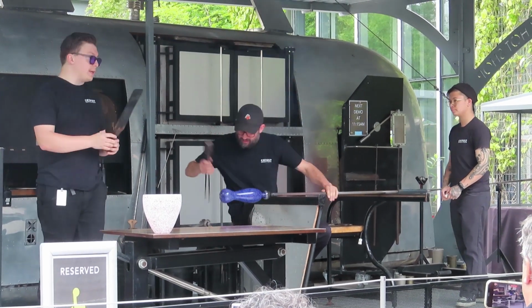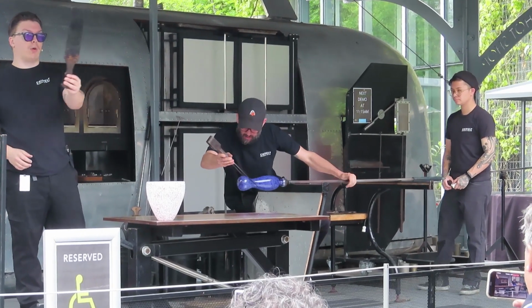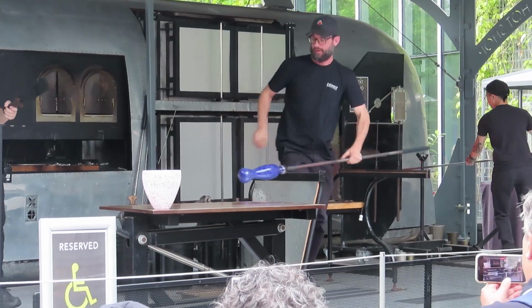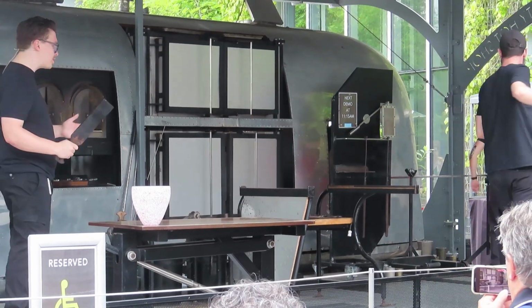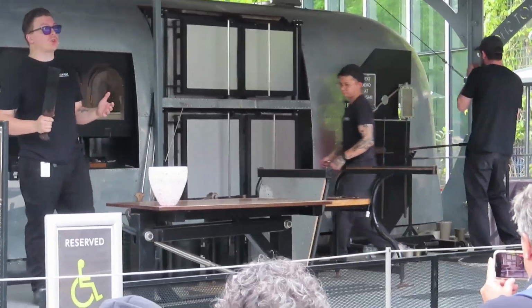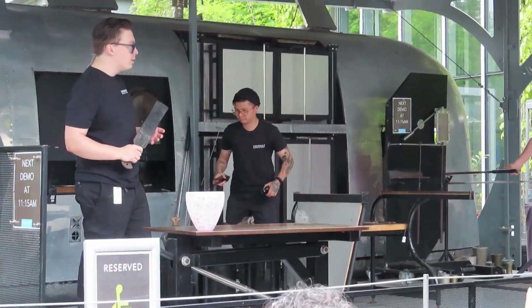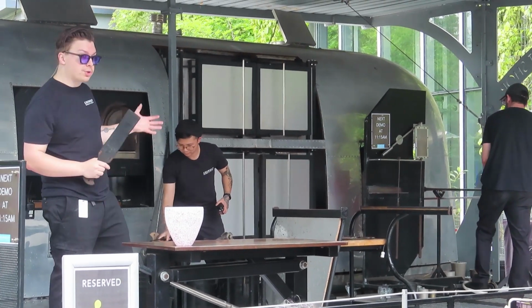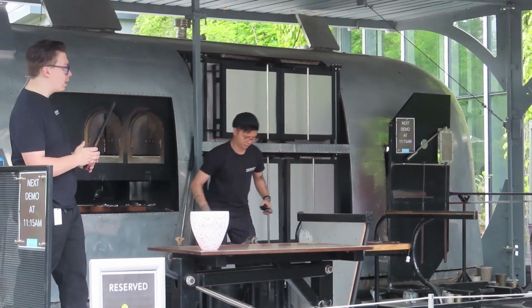Now to make the bottom of the piece, we're going to see one of us use a wooden paddle. Probably one of the first tools you would have seen in the history of glassblowing. It's great for making things flat, it's great for blocking heat and hitting your skin. Pretty versatile tool for us. A lot of people are surprised that we use so many wooden tools in glassblowing. We're dealing with some high temperatures, so you think we'd burn through everything pretty quickly. A lot of our tools are soaked in water. That helps them last a little bit longer.